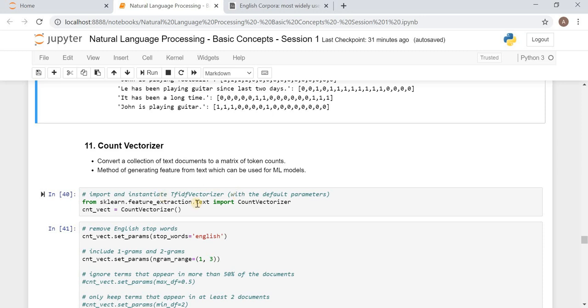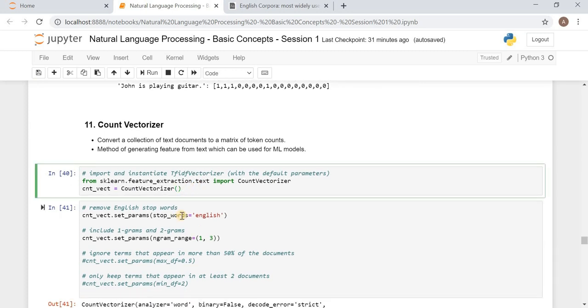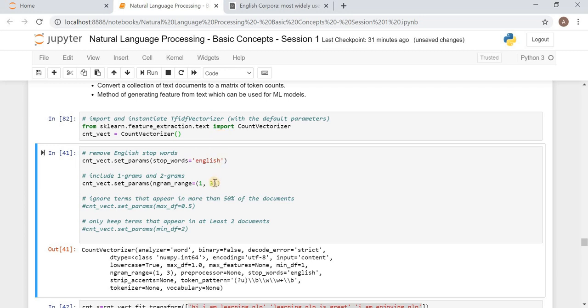Let me show you an example of how it can be done over here. From the Python scikit-learn package, we have feature extraction. In that we have a count vectorizer, just initiated as of now. Let me keep this. Again, this is an English word, and count vectorizer is going to count the number of times that word occurs, right?